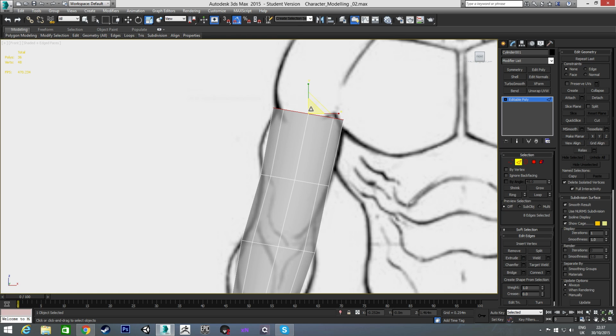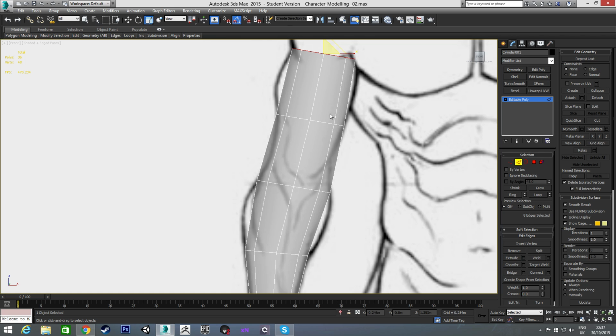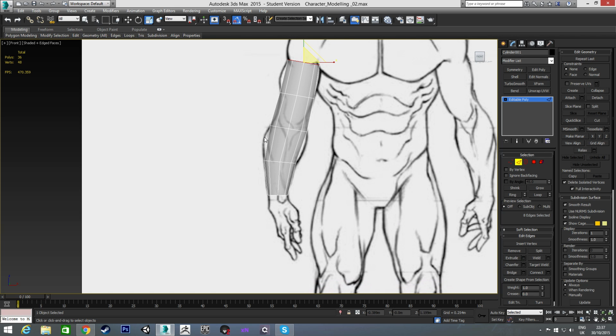And same with this one, I'm just going to scale this in a tiny bit, just to roughly the size I want it. Now what we have is a bit of a shape started, so the next thing to do is add more shape. So again, just going to add a couple more connections here.